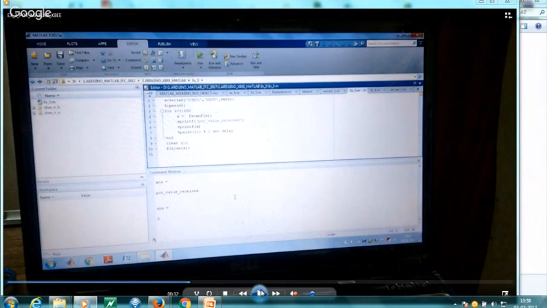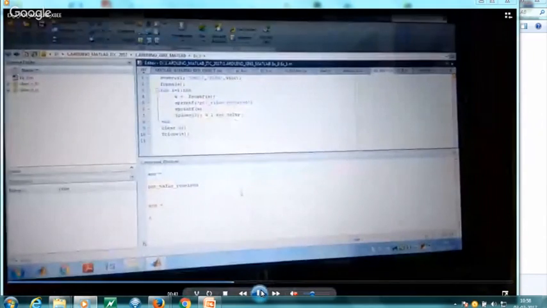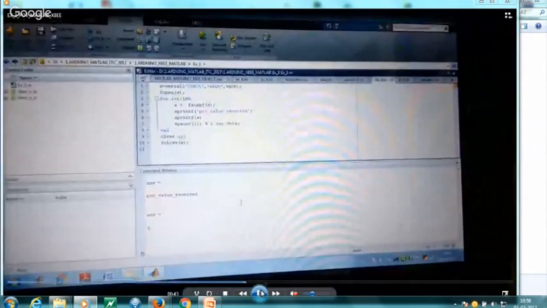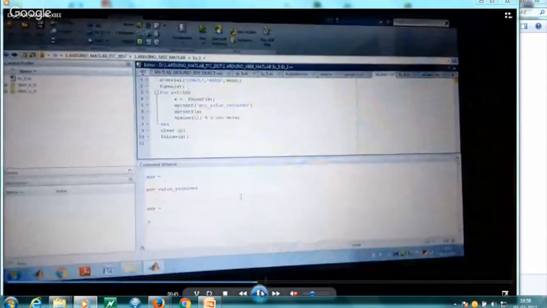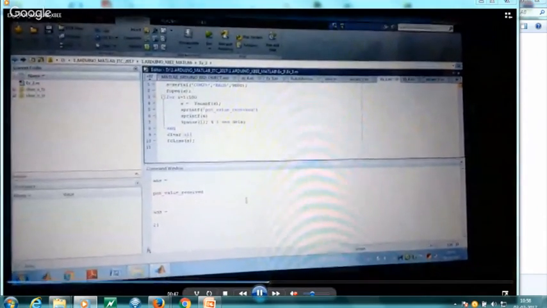So by this experiment, you can receive your analog value in your MATLAB window now. Whenever we do this type of work, it is very useful for us, so we can implement our projects. So it is one part of your Arduino and ZigBee communication. Here our first module is completed.